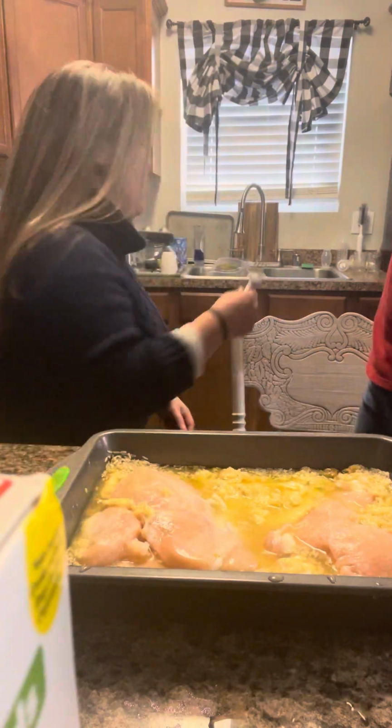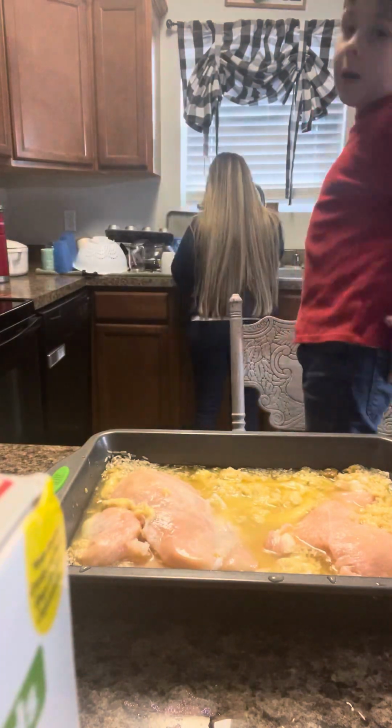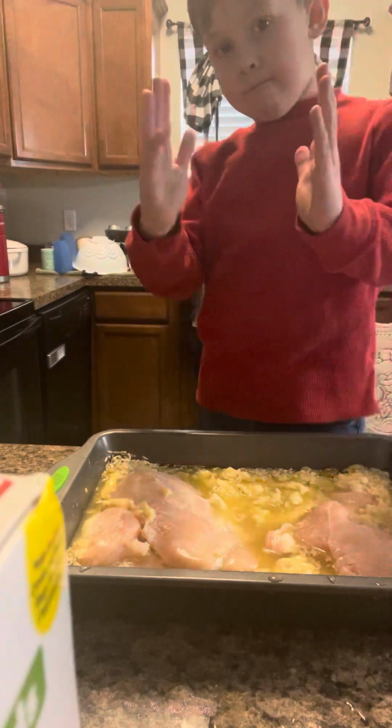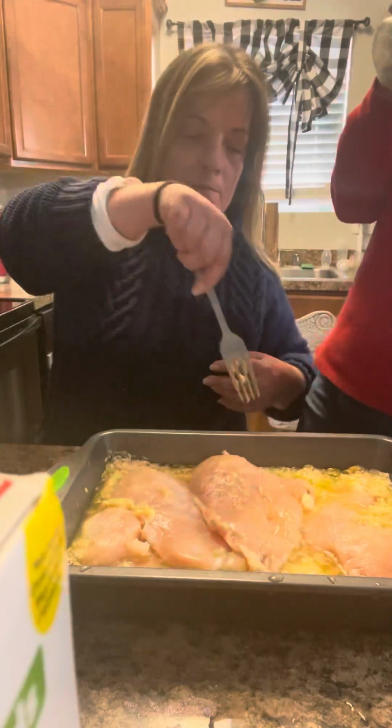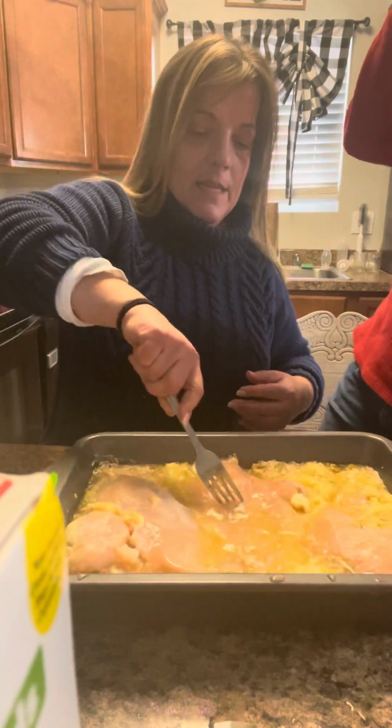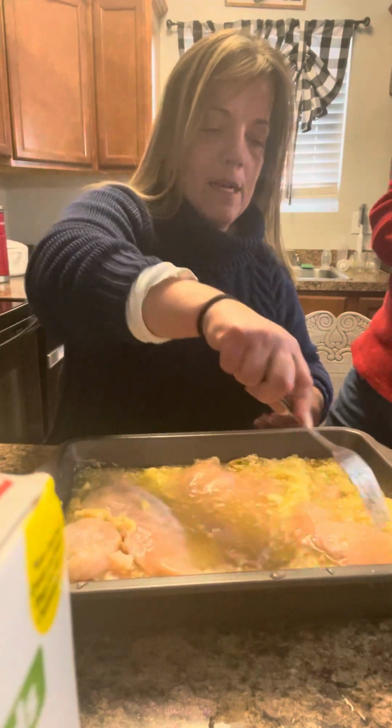It's coming together. Oh, I see all of them. Ready, Shug? Mm-hmm. All right, that's that. We're just gonna make sure that's down in there good.